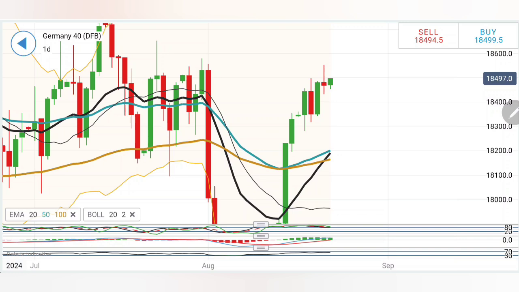Any drop below 18360, 330 is a sign of reversal. You can expect a symmetrical formation, and then a sharper correction can also be seen here. So as long as today 18550, 580 zone is not taken, we can expect a reversal here in DAX. Take your trades accordingly. Let's have a look at UK.